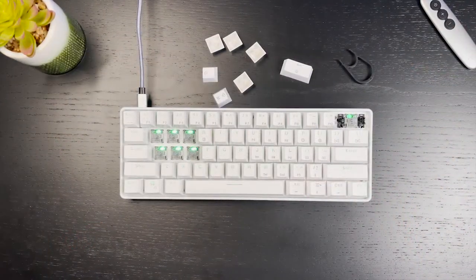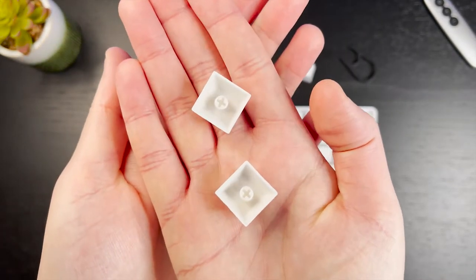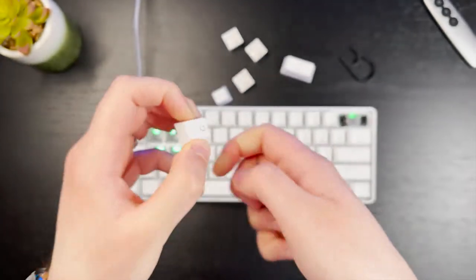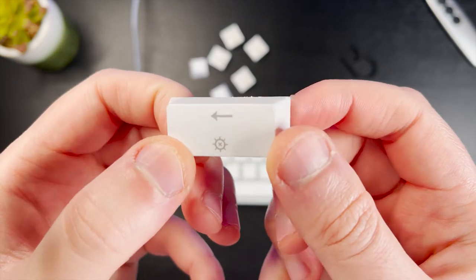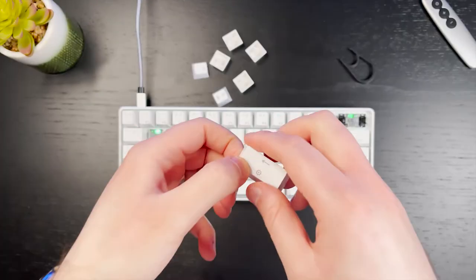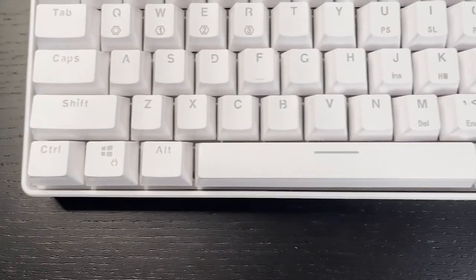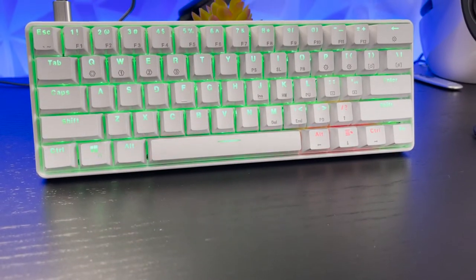At this price range, most keyboards on Amazon will use PBT keycaps, but the GK61 actually uses double shot ABS keycaps, which is a lower quality option that will develop an unattractive shine over time. These keycaps are one of the biggest downsides of this keyboard. They are not finished well on the edges — the sides are not evenly finished. It uses a cheaper process for the printing, which results in a bit of inconsistency, and the wall thicknesses don't all look the same. Fortunately, it's very easy to switch out these keycaps since the GK61 uses Gateron switches compatible with many standard keycaps.